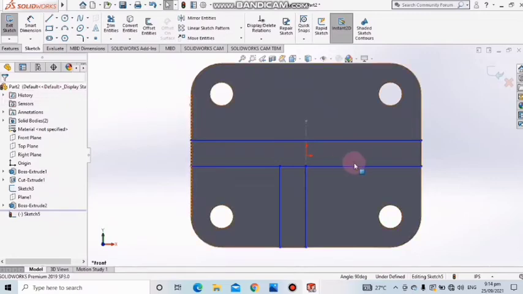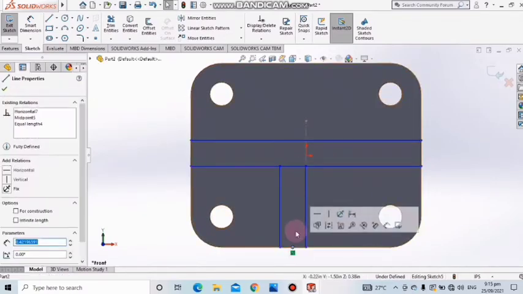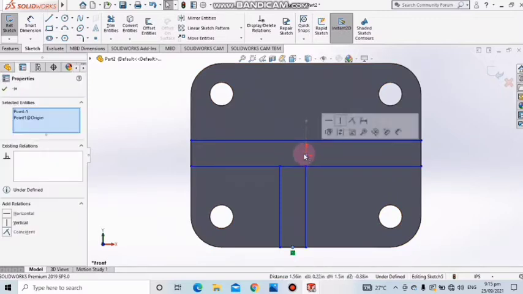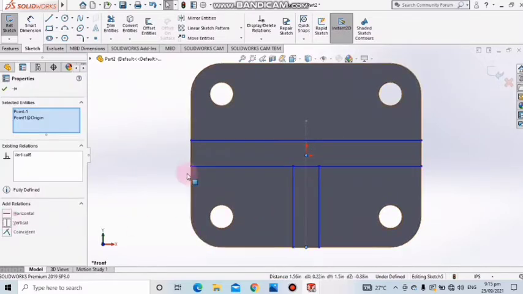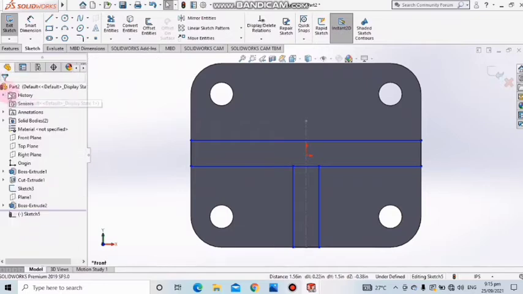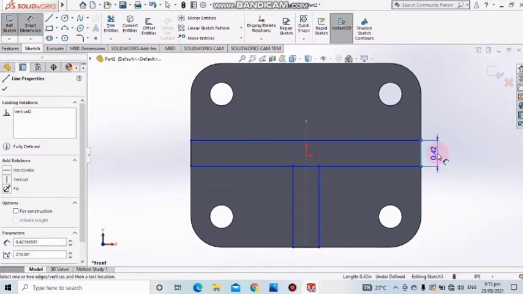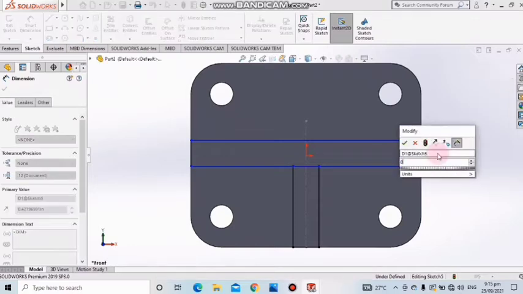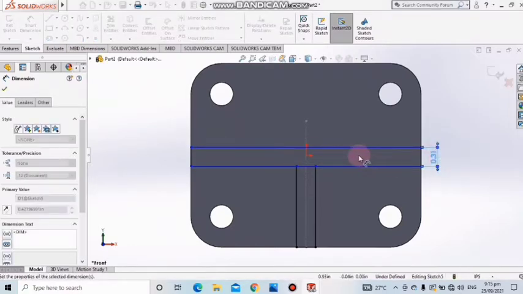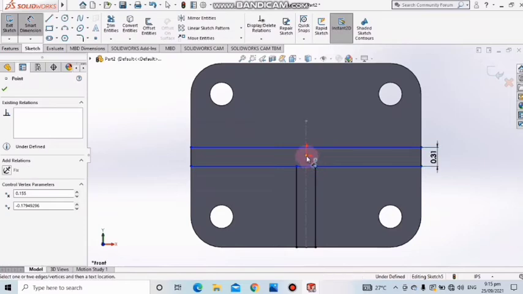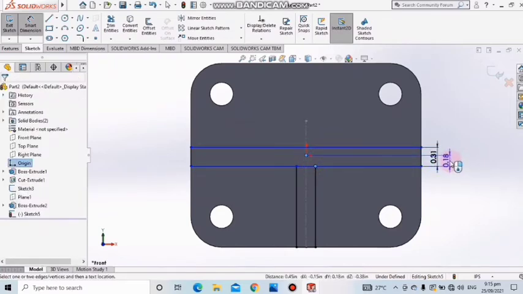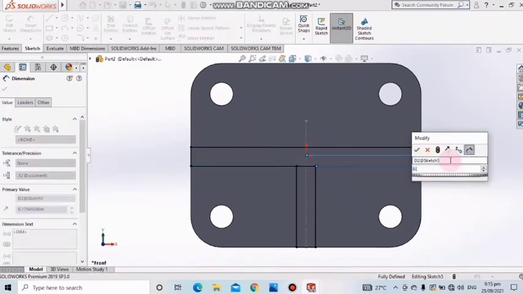Then after that, let's hold this part, control, and this part, then click vertical. Then after this, let's have the smart dimension. This part is 0.31, and this part is 0.16.